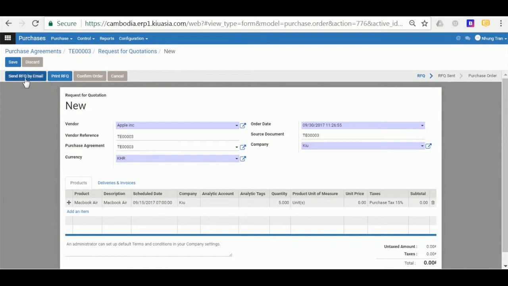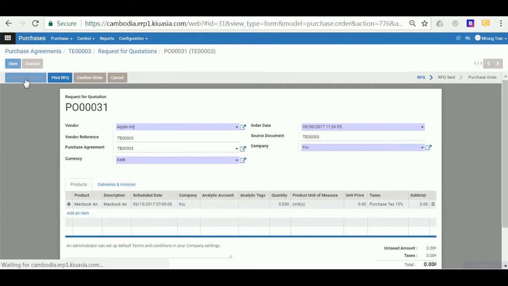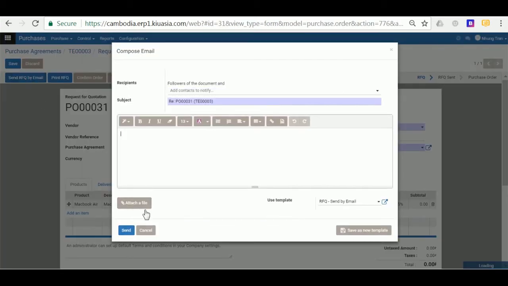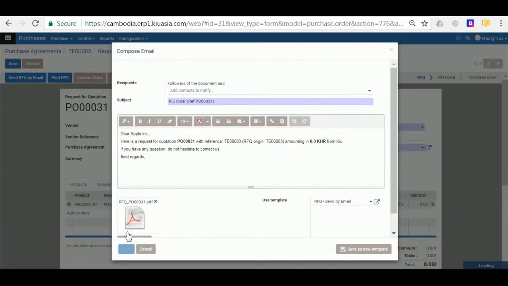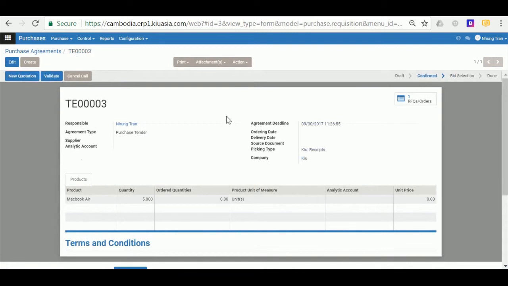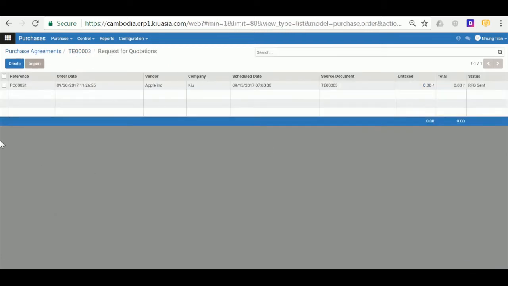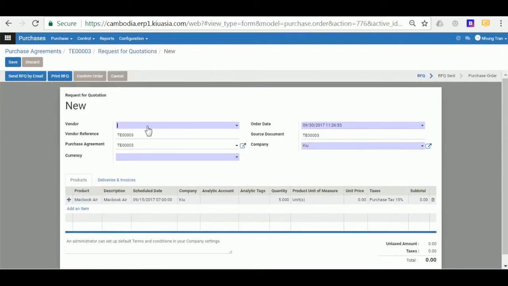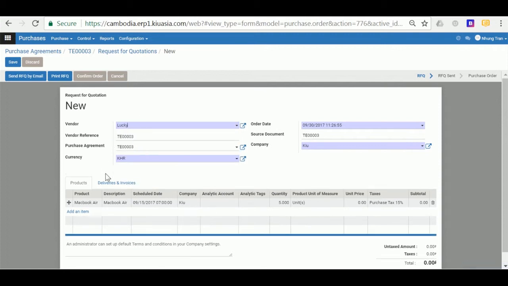And you can send this request for quotation to Apple Inc. And you can return to the purchase tender to add more requests for quotation. So you could send to another supplier, for example, Mr. Lucky, and send.